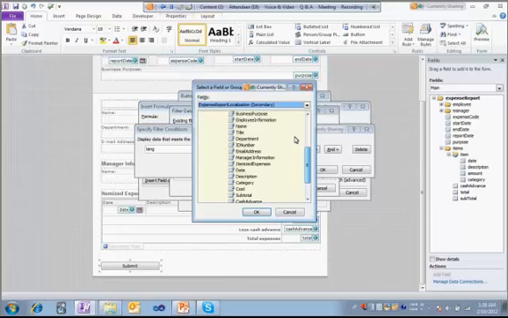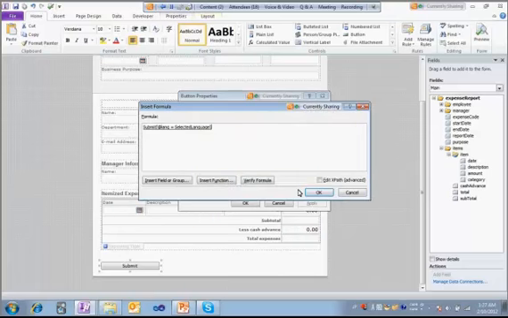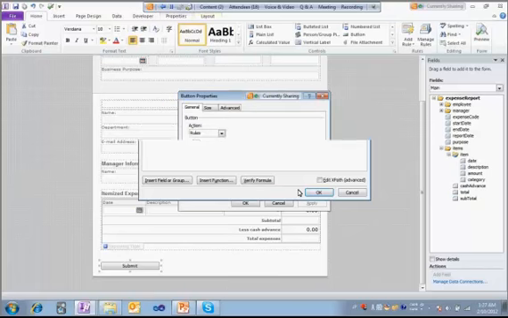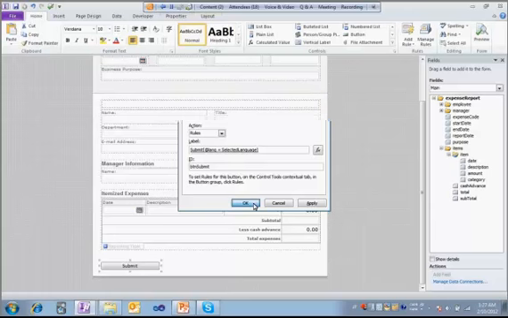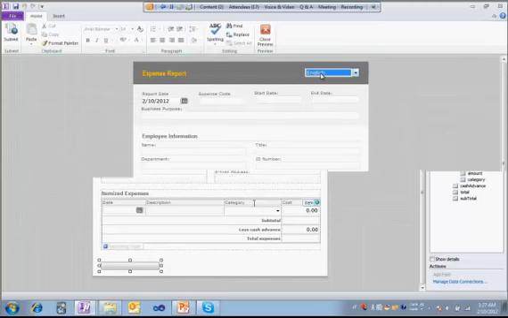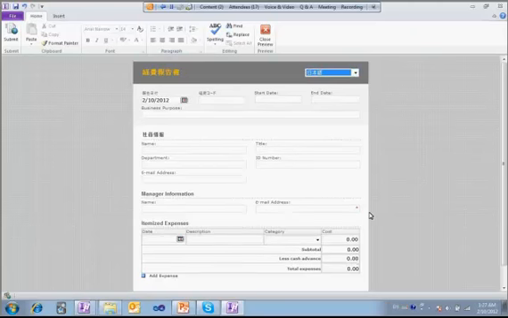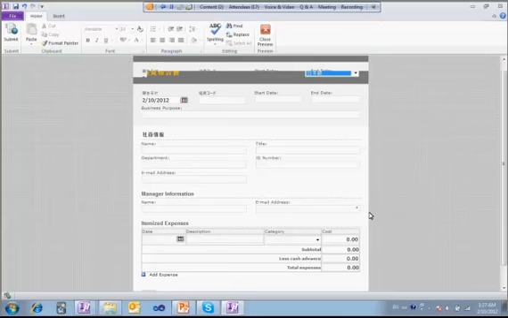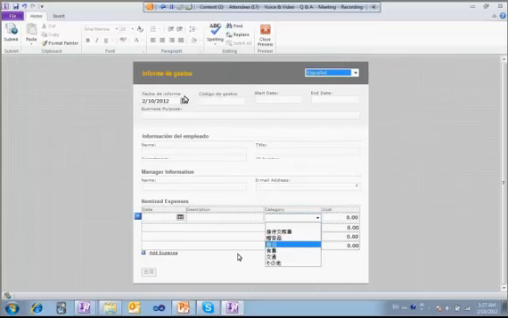So it involves a little bit of work, but the time savings in the long run and the nice tight design will make it worth all the effort. So I'll just hit preview on this. So here we have English, pick Japanese, and here it switched out those fields that I modified. These two here, category drop-down like that, and the submit button. Same goes for Spanish.